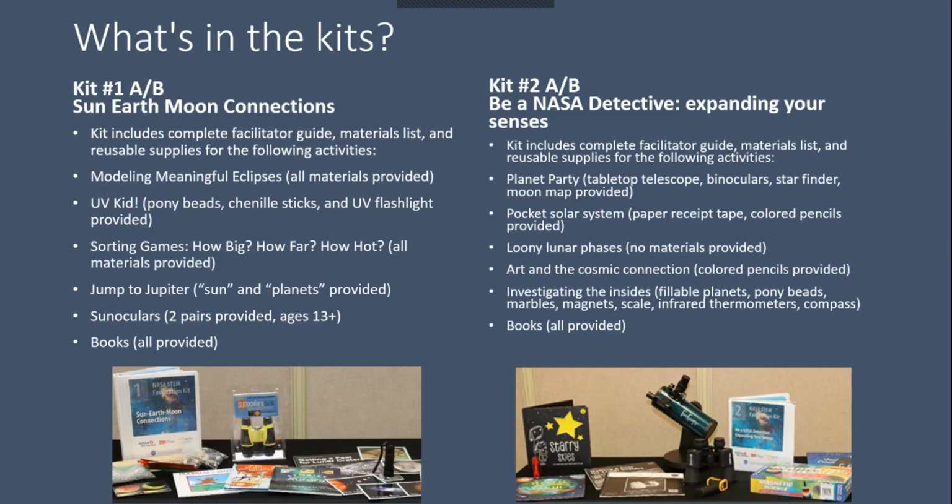And I think a lot of times science is presented as something that other people do with really technical equipment that perhaps the general public doesn't feel a sense of connection with. And so I really like that this kit has tools that people probably have around their house, and maybe they just don't think of them as ways to investigate things with the scientific method. Lots of people have a scale in their house. That's definitely a scientific tool. Thermometers, maybe even binoculars that folks have lying around. So my hope is that with the tools in these kits, they'll also encourage attendees at your programs to take a look at the things they already interact with on a day-to-day basis in a different way.